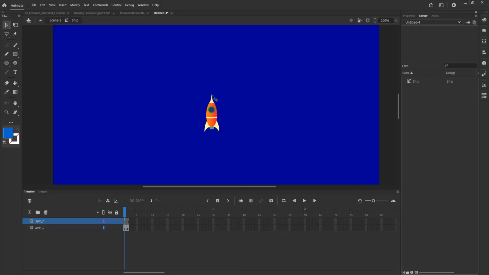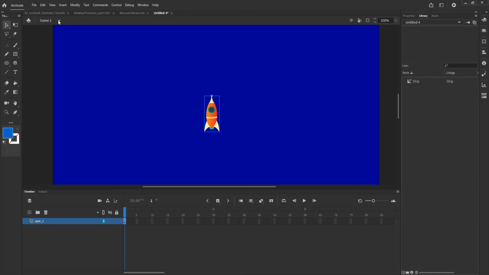The top of the ship is 0. The bottom of the ship is the height of the ship, as you can see. The distance between that registration point and the bottom of the ship is the height of the ship. So that is not the y value, it's the height of the ship. The width would be the width of the ship, whatever the width of it is. And then the right side would be the center point plus half the width, meaning x plus half the width. And the left side would be x minus half the width. That's how I will calculate those values.